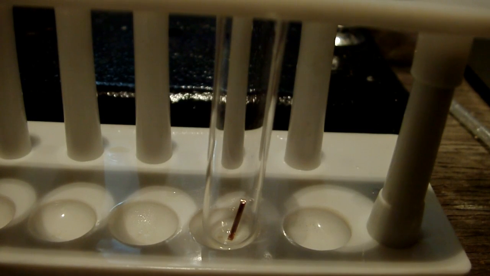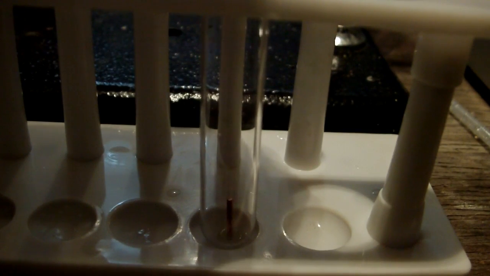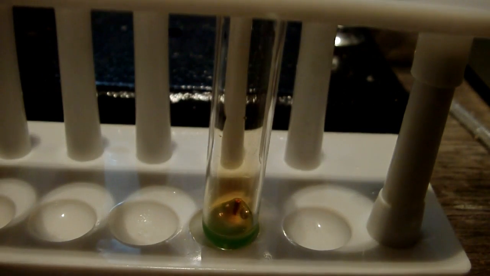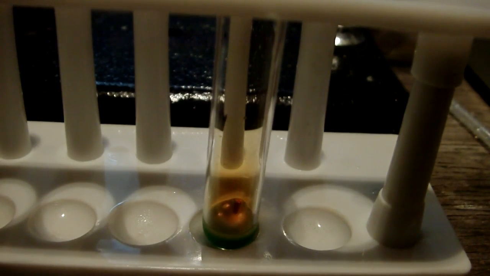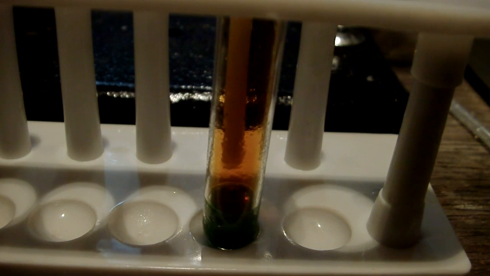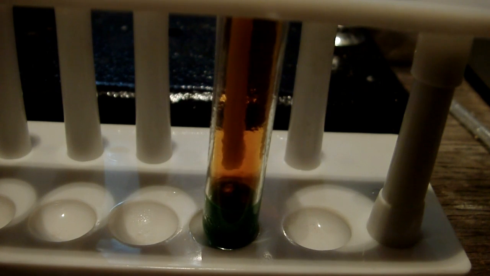And what video on nitric acid production would be complete without a shot of it reacting with copper? So a piece of copper wire in there, I'll add some of my acid to it. And immediately you can see it starts dissolving and producing nitrogen dioxide gas. It's a good proof that this actually is nitric acid because that acid is the only acid that will actually dissolve copper.